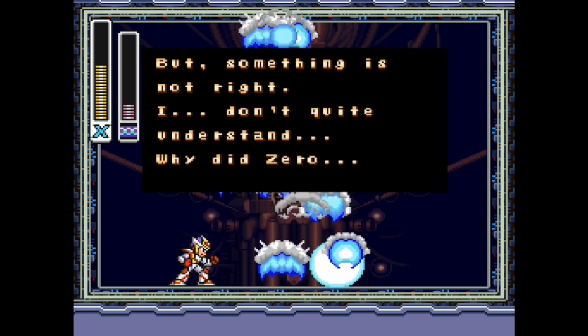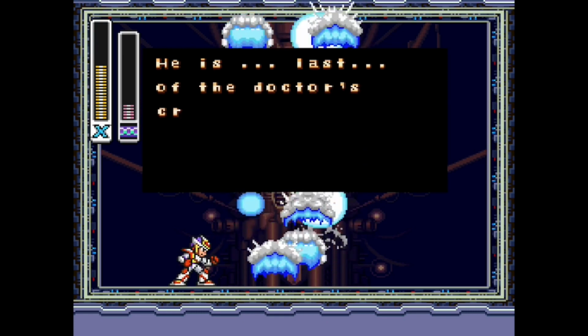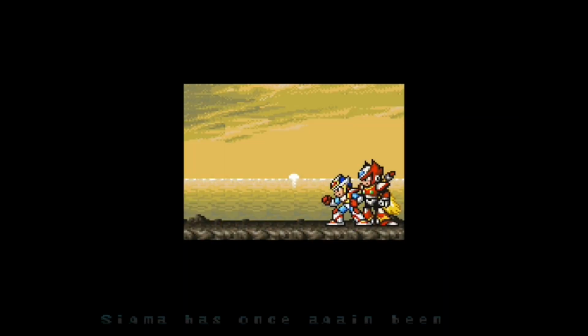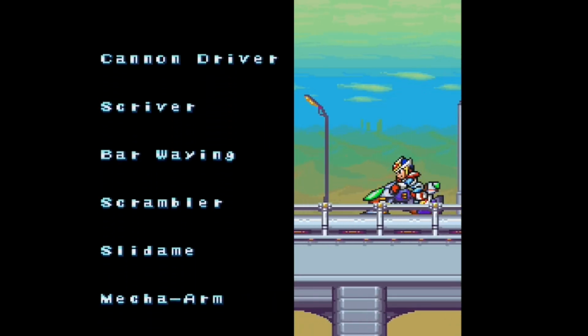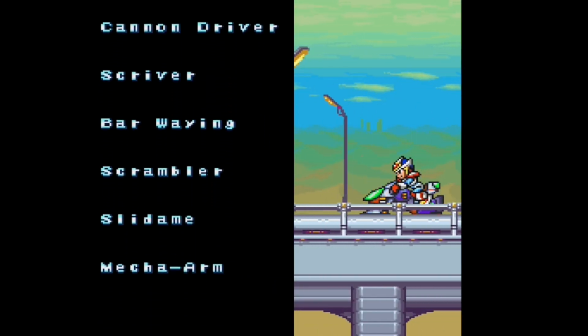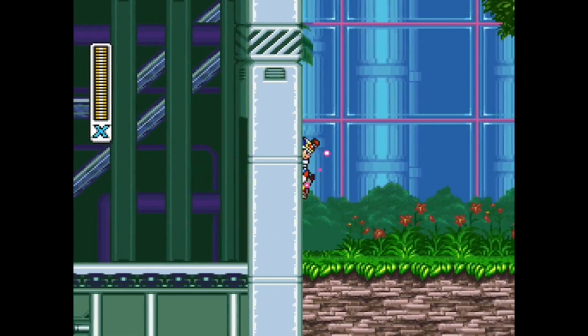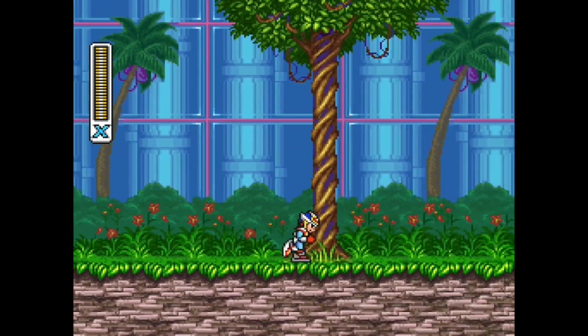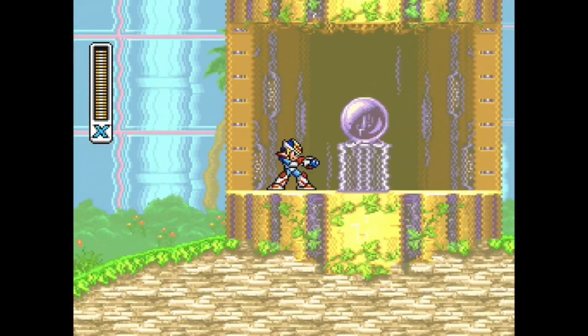You get a final cutscene where it shows the sky, and then it shows Zero and X watching a sunrise, and it's cool to see them kind of united again. Then X is riding on a hover bike on the highway, and then you get a thanks for playing scene with the Capcom logo, and Zero in my playthrough was looking really cool with a dark armor on. Overall, it's a pretty cool ending. It's not particularly flashy, but I did like it, and I liked the song that played while X was riding the hover bike.